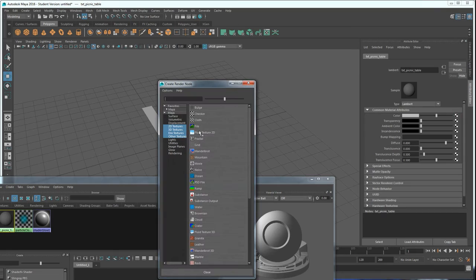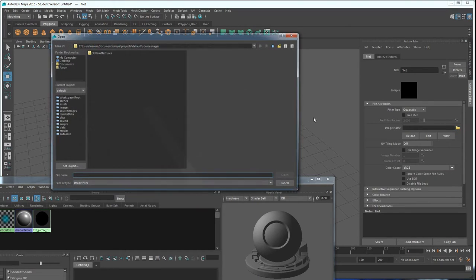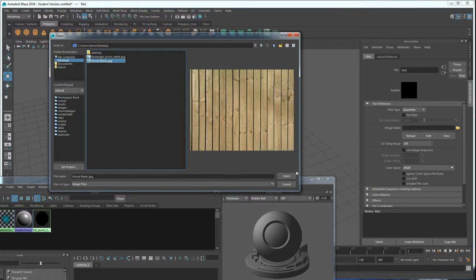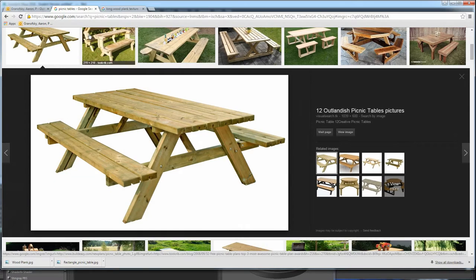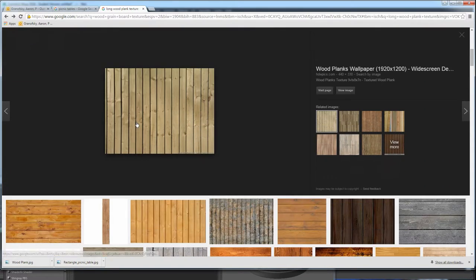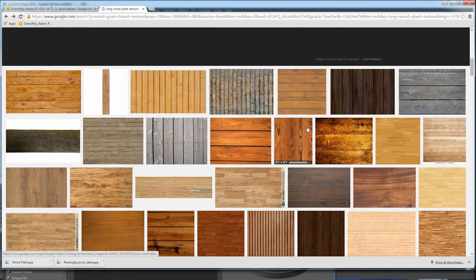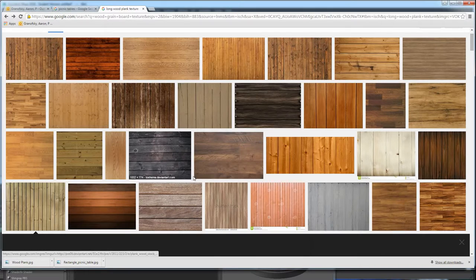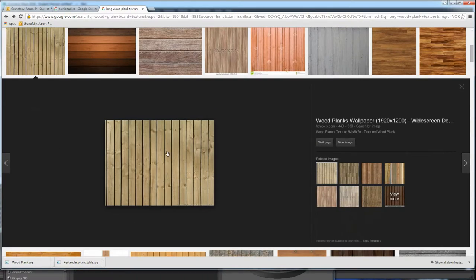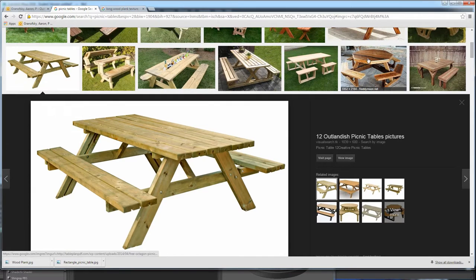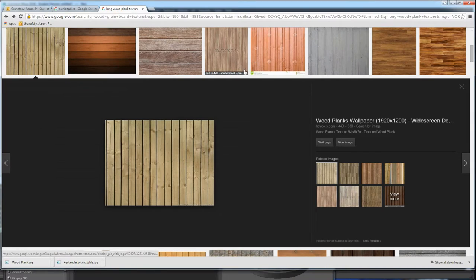And then let's go grab a texture. So I'm gonna grab this from the file. And I've already saved a texture on the desktop, which is the wood plank. So in order to find a wood plank texture, let's say I Google searched a long wood plank texture. You could just say wood plank texture and you get lots of different textures. If you say wood grain, you'll get wood grain kind of zoomed in, kind of like this. But if you do wood plank, you get a whole bunch of options. So I decided to go with this one, which kind of looked like the picnic table image, but you could pick any other kind of, I guess, stained wood or whatever, to create your texture.